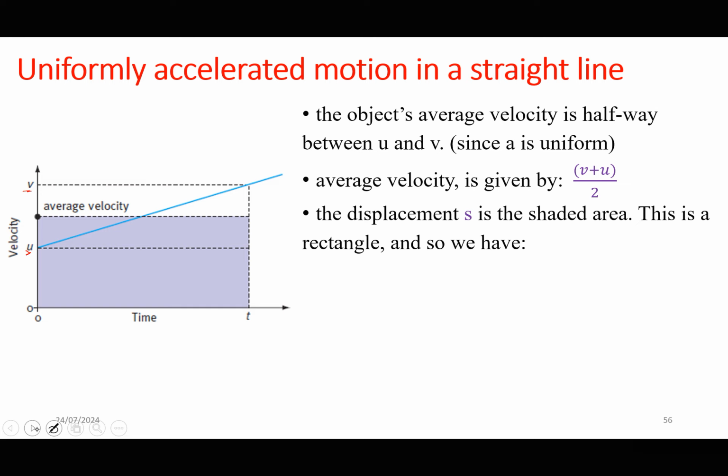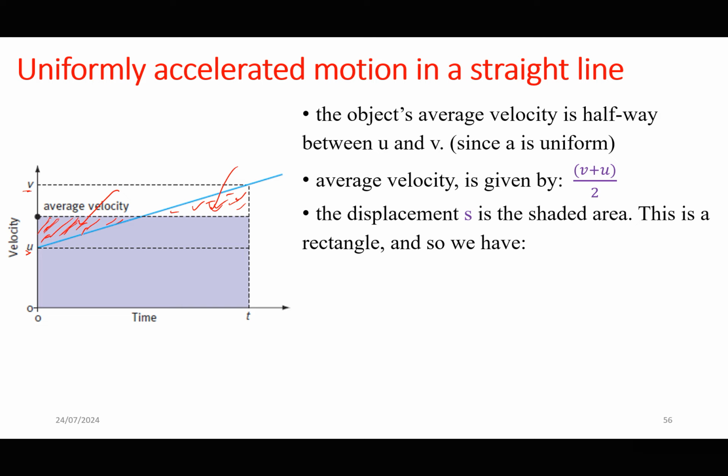This is actually a rectangle. So someone will say, how about this other area here? How is it a part of the displacement? This area here is compensating for this one, which has not been shaded, because this area is the same as this one. So there are two ways I would take this.